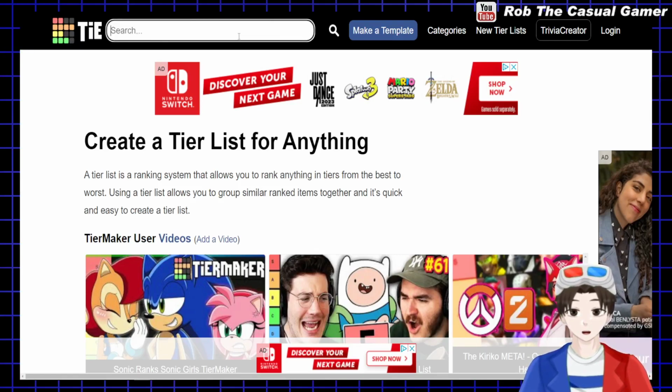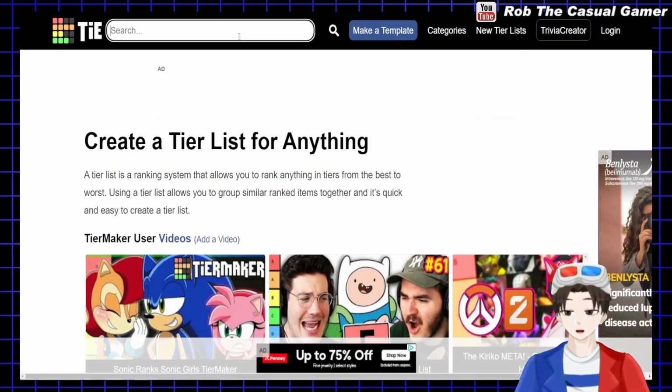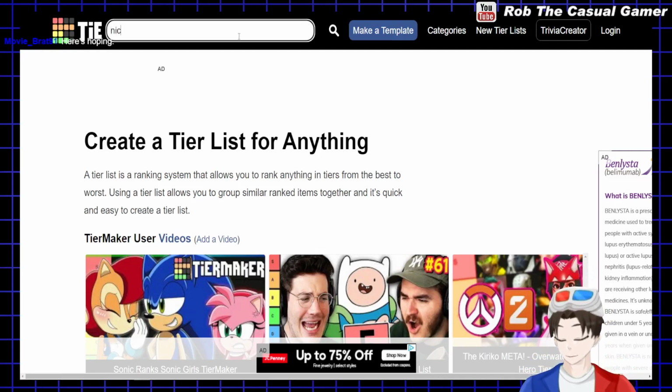Anyway, so tier list. Not last time, but the first tier list stream, because the last one we did was for Halloween, but the first tier list stream I did is we did Cartoon Network shows. How about we do Nickelodeon shows?